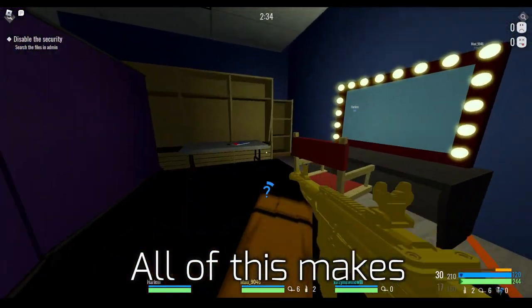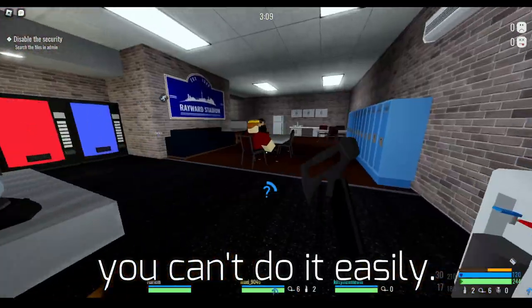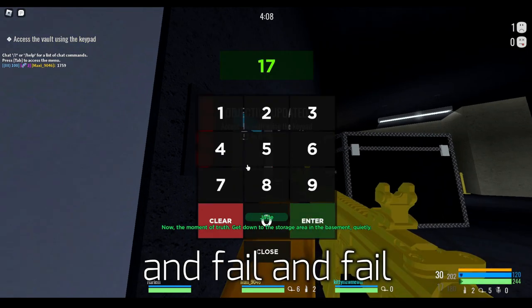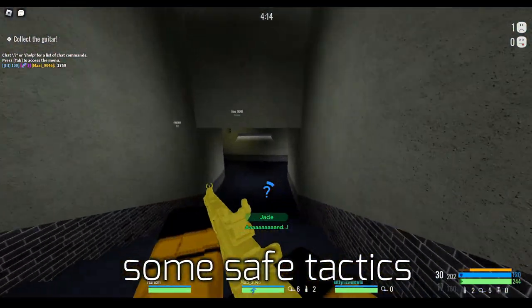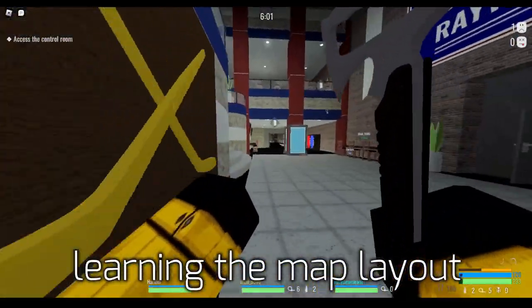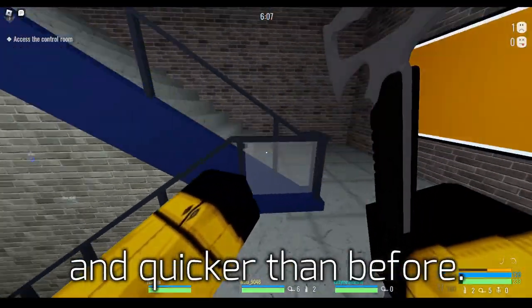Halo chase makes the heist the hardest in the game according to the majority of the community, but that doesn't mean you can't do it easily. The first time you play the heist, you'll enter without experience and fail, but the more you know how the heist works, some safe tactics, how to use your stamina well, and most importantly, the relevant map layout and the objectives, the more you'll be able to play this heist with ease and quicker than before.